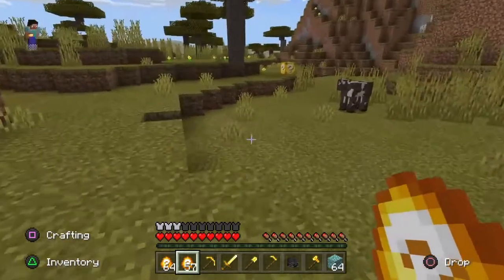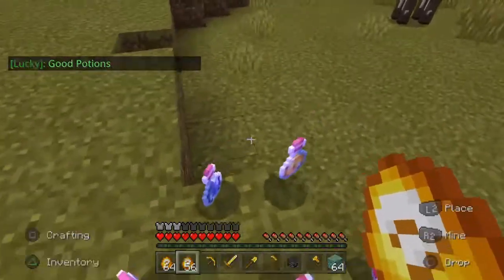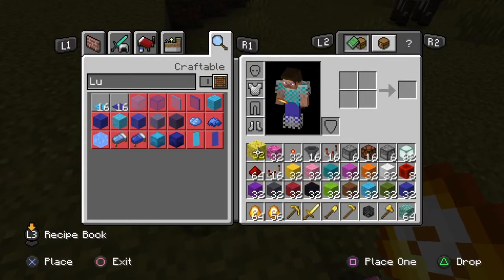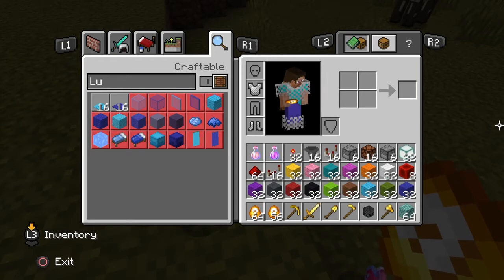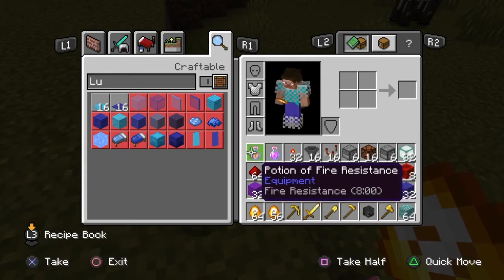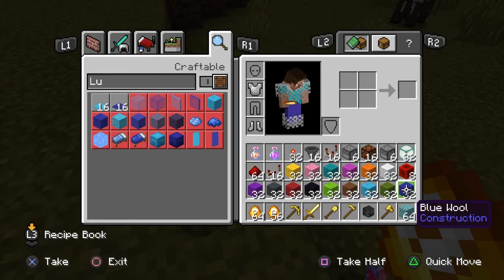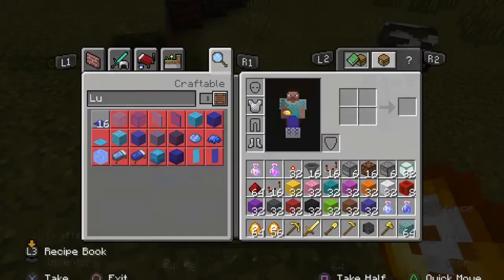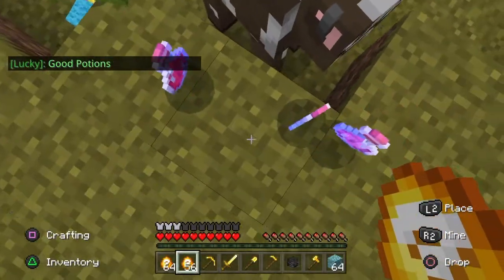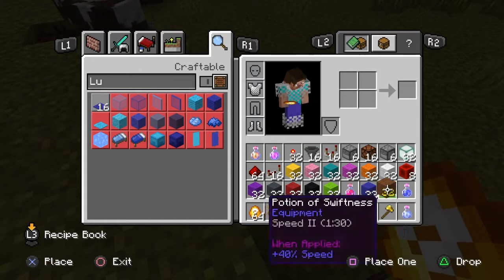Okay, here we go. Lucky block. Ooh, potions! Good potions. Okay, I don't need any of this coral. Where are all these potions? Ooh, these are good. Okay, I don't need all this wool, to be honest. And I'm probably not going to need all that wool. Why do I still have prismarine?